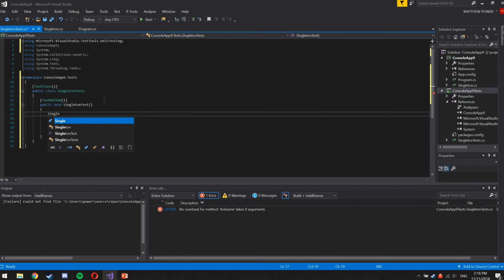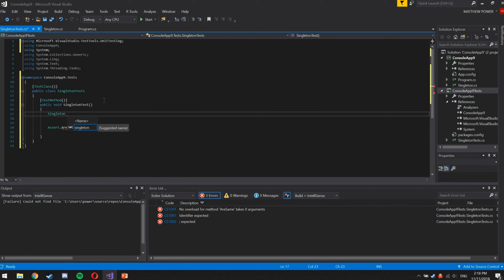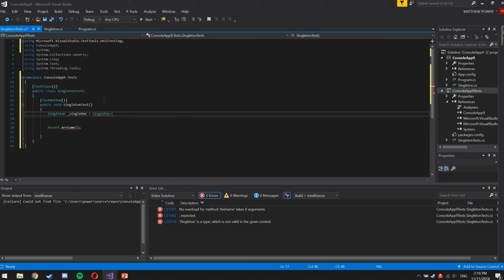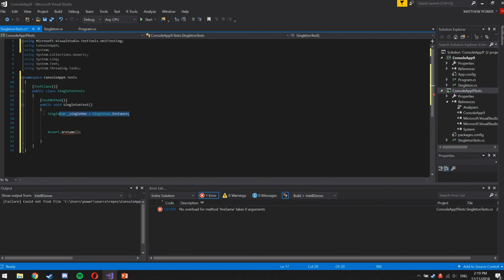So if we create a singleton called single1 equals Singleton.Instance, and now do that again, single2. Awesome. So now you'll notice we haven't used a constructor as normal because we can't access private.